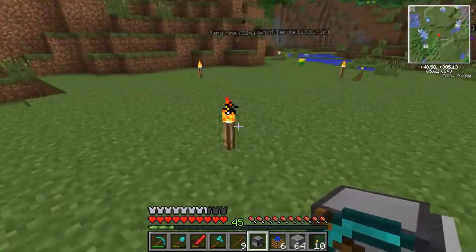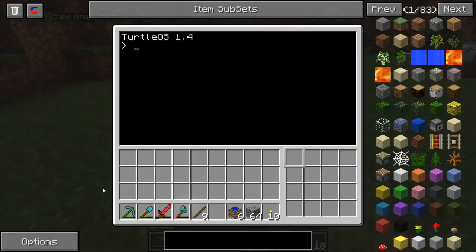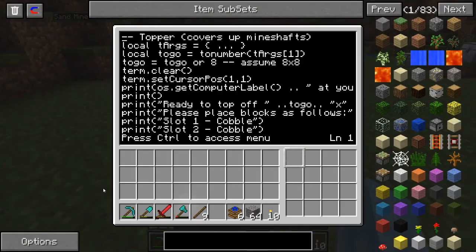So the topper program, let's pop this down here and say edit topper. Topper program covers up mine shafts. Same general thing, you load up the arguments, because you're going to be able to say topper 1, topper 2, topper whatever, up to about 8. In fact, we're going to assume 8 by 8.